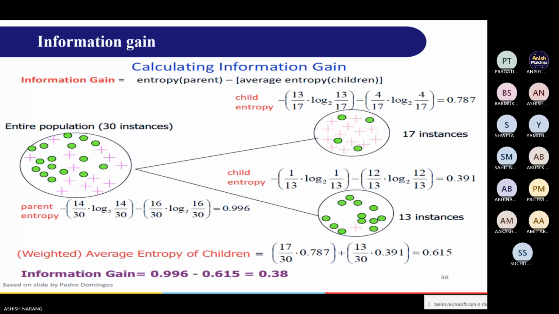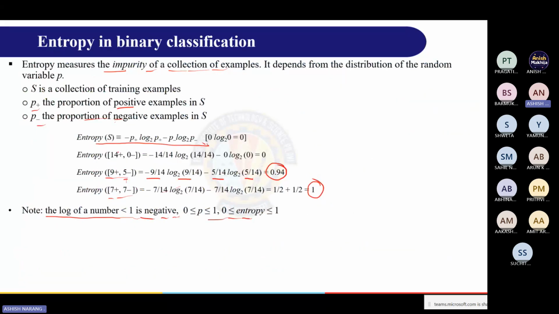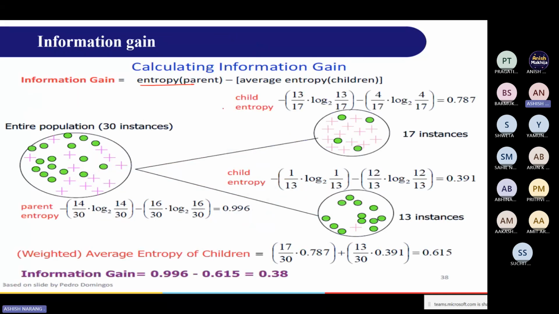So what we are talking about here is entropy of the parent. When I say entropy of the parent, at the highest level, first, without considering any attribute, what is the entropy of the data set? If I talk about our data set, a 9-5 split. So we calculated that here, right? If I take this example, this is the entropy of the data set at the parent level. Then at a child level, what is the entropy?